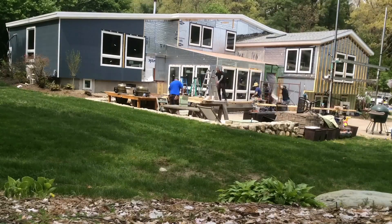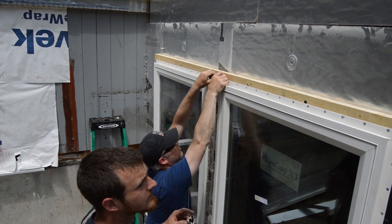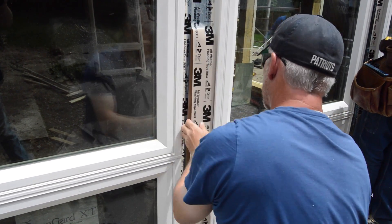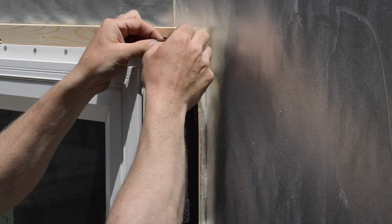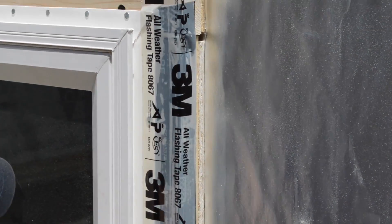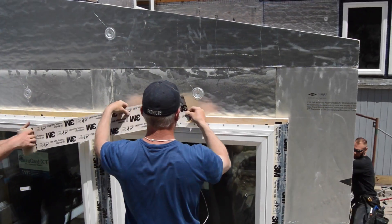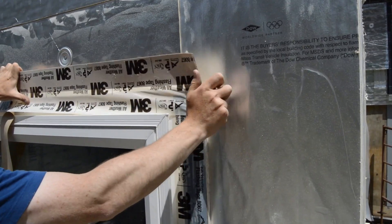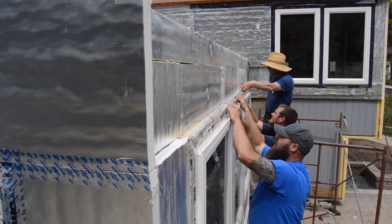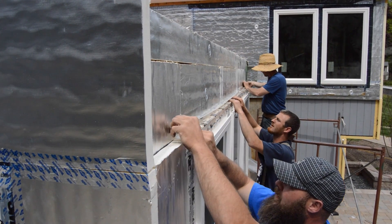When all the windows are set and nailed, the guys turn to the tape. One 4-inch roll of tape isn't quite wide enough to span both flanges, so they use a 2-inch strip and an overlapping 4-inch strip. On the outer edges, 4-inch tape is used to seal the flange to the window buck, and it turns the corner. Across the head, 6-inch tape is used to seal the flange to the face of the window buck, then onto the top of the buck, and ultimately to the face of the first layer of foam — beginning in the middle and working toward the ends.